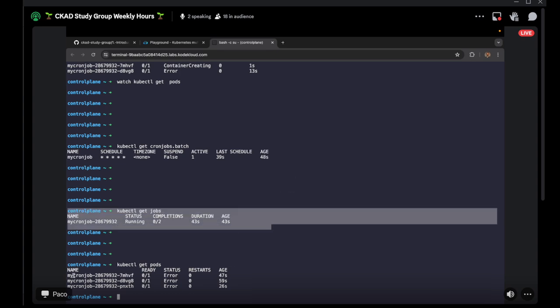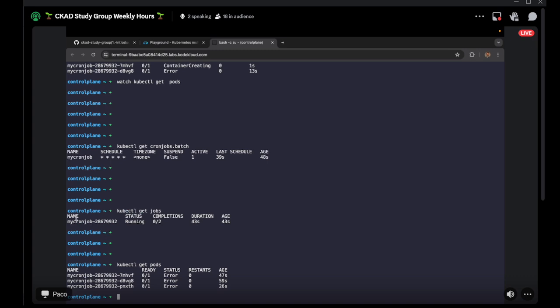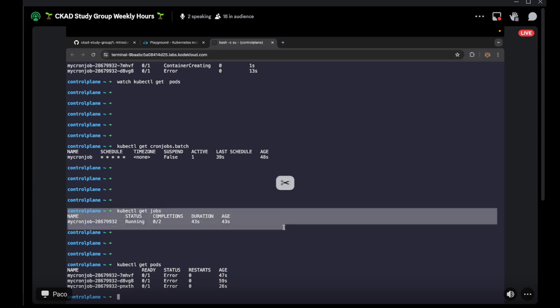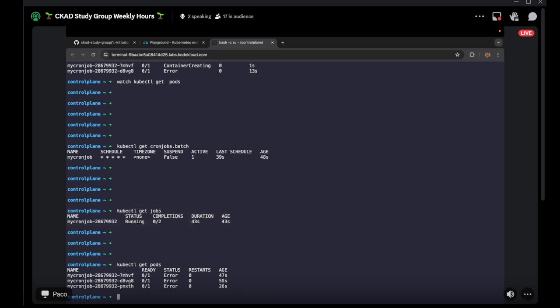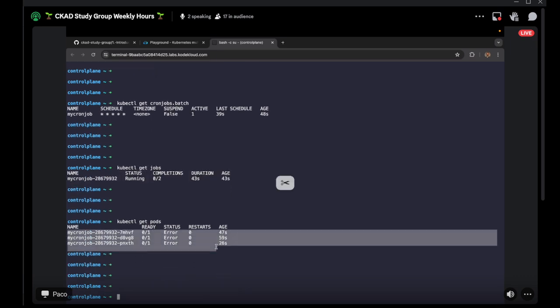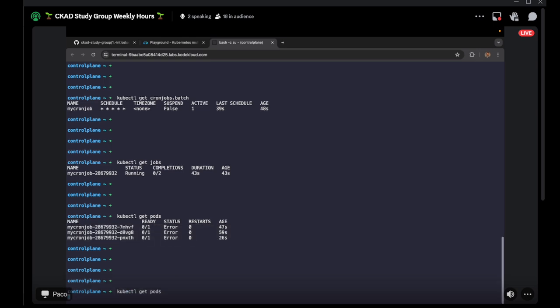This is your job. And actually, you can see that the jobs are getting a random suffix with the name of the cron job. And then again, the pods get an extra suffix with the name of the job. So 3 levels: cron job, scheduled at a certain time, a job that is running because of the cron job in this case, and now we have several pods running because of the job.